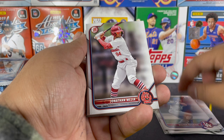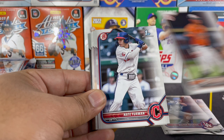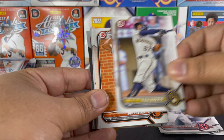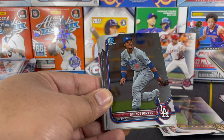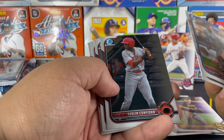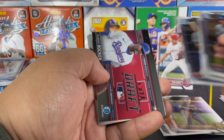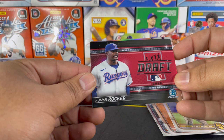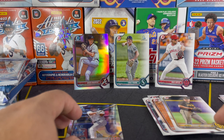We do have a Bowman's First of Cole Young — he's one of the guys on the prospect list — so we'll put that aside. Nate Furman, Cesar Prieto, Felix Valerio, Jude Fabian, Ben Joyce — that's for my Halos PC right there. We got Robbie Snelling, Yordani de los Santos. Then our chromes: Eddie Leonard, Max Muncie, Yarlin Kofidan, Jay Allen Young, Kiel Fernandez, Jose Ramos, and a Kumar Rocker. In the Bowman Draft we have a refractor of Owen Murphy — nice little First of Owen Murphy — and a Blaze Jordan. It's not his First, but we'll take it.